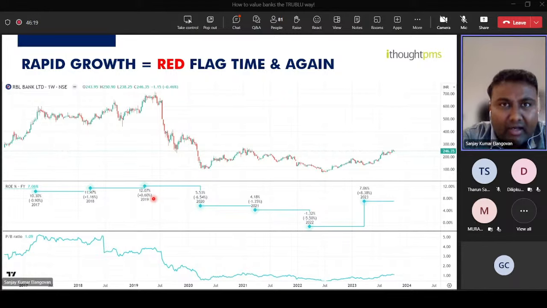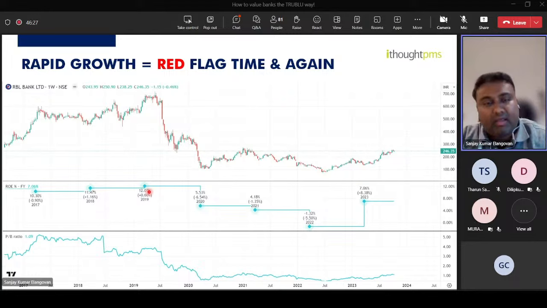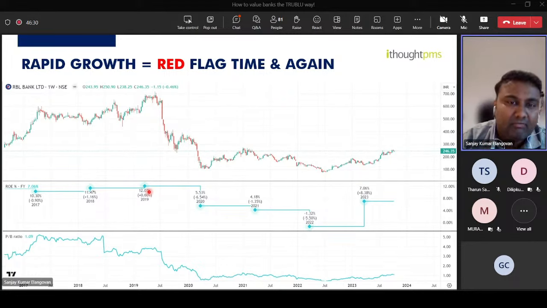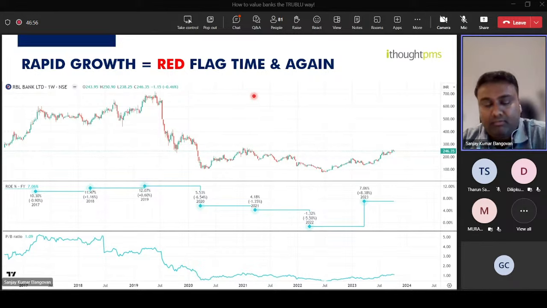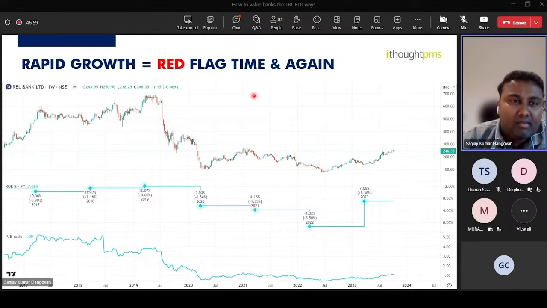And it's not like RBL Bank had a very high ROE either. It was just 10% to 12% during their high growth phase. But when the provisions and the NPAs started, because they were lending to a lot of triple B rated corporates, which went bankrupt or weren't able to honor their interest payments, RBL started providing more. So even that low ROE fell further. It halved to 6%, 4% kind of. This is COVID, but even before COVID, you will see a fall from 4 times price to book to 2 times price to book. So rapid growth has been a red flag time and again.